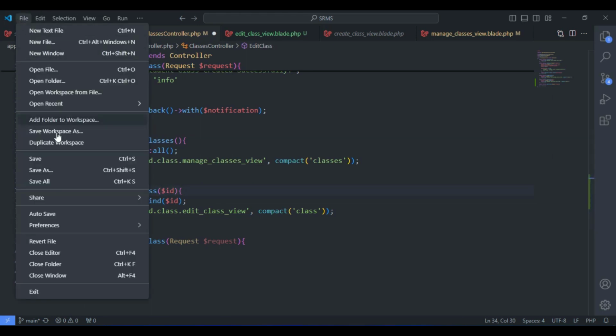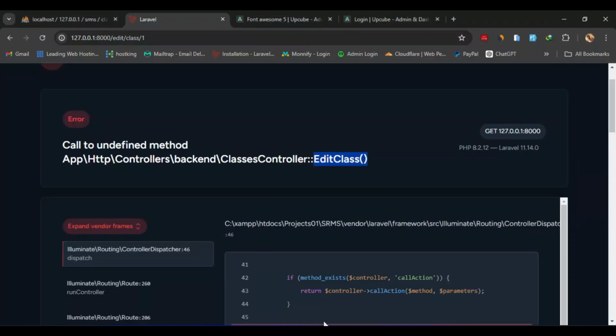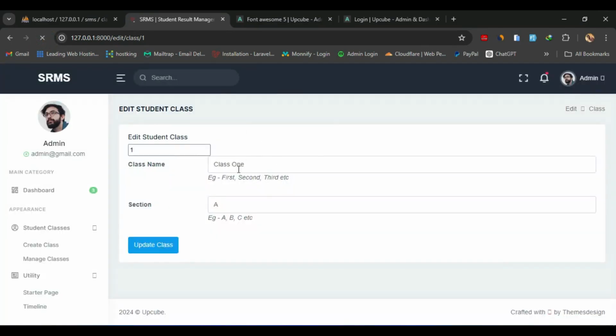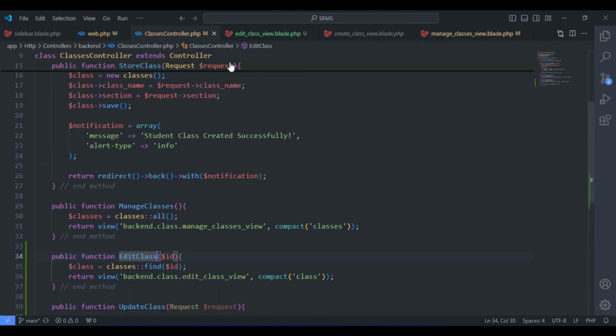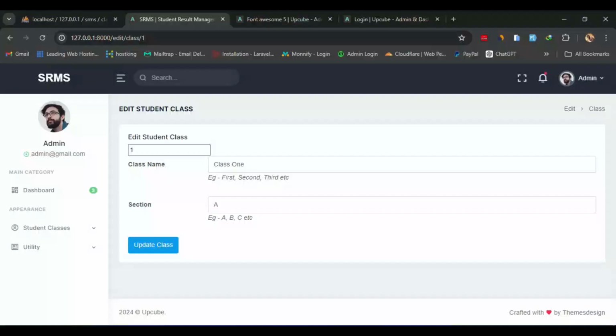Now let's save our file. Okay, everything should be cool. Alright, now let's go back to our application. Now let's refresh. This error should be gone. Yes, as you can see now, our error is gone. So this is basically the input field that we just added right here. The input field here, as you can see, we pass the student ID as the value, and we give it a name as ID. That's why it's showing right here.